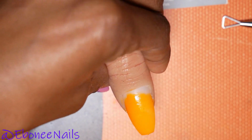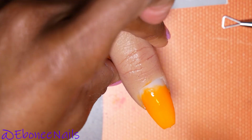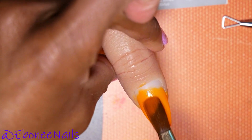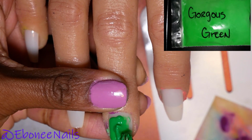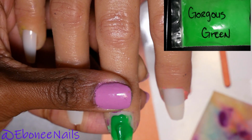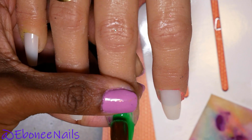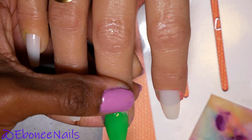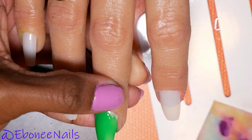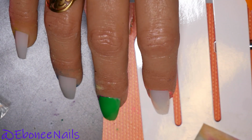I don't know if you guys remember when you were younger, the paint you had in school that came in the big bottles, and you had to shake it up to let the water and the paint come together because it would be separated. I don't know if you know what I'm talking about, because if some of you don't, I feel kind of old, but this is like the 90s. I still have some of the paint anyway, so that's what it made me think of, especially when I put the green on. It reminded me of that kind of paint.